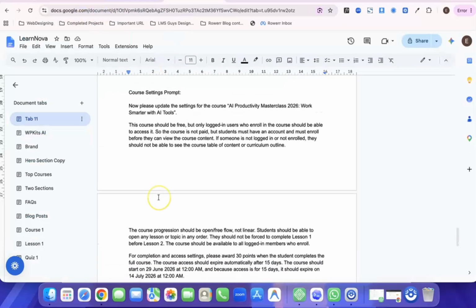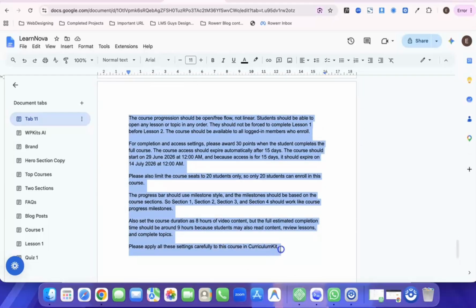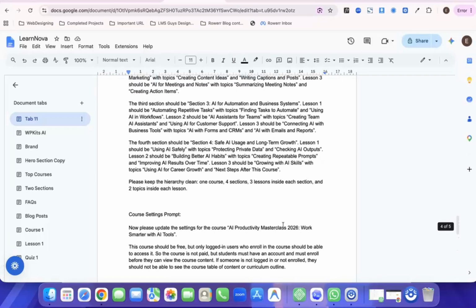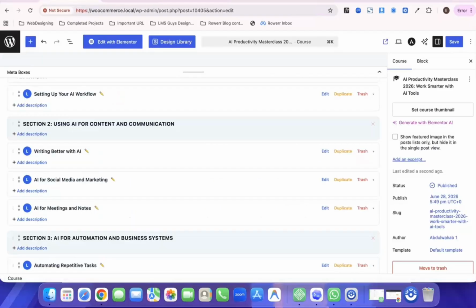So let's do some settings with this course. I just created this prompt for the settings, and this prompt also has some noise and extra explanations in human words, like natural language.